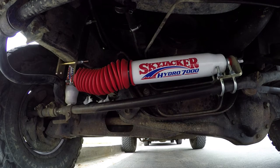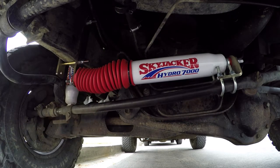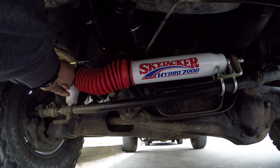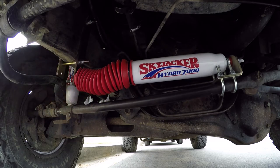Alright, what's up, guys? So a little update. Yesterday I installed the steering stabilizer. Pretty easy install. I didn't want to film it. It's simple. It's the backing plate, a drop bracket with the hole for the shock. Then you just mount two bolts.